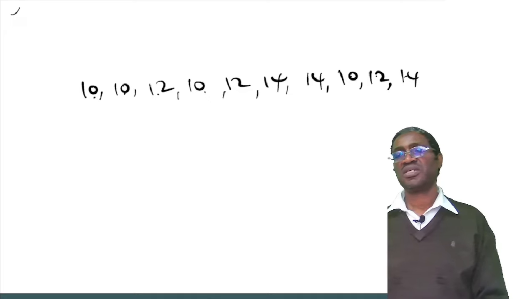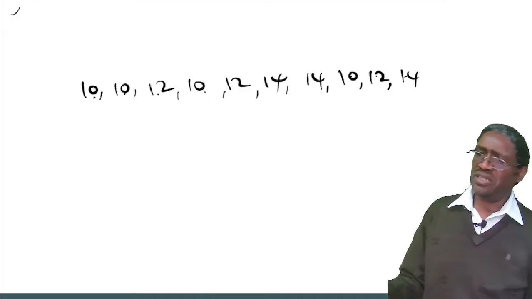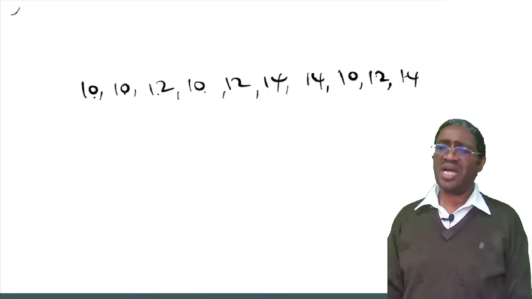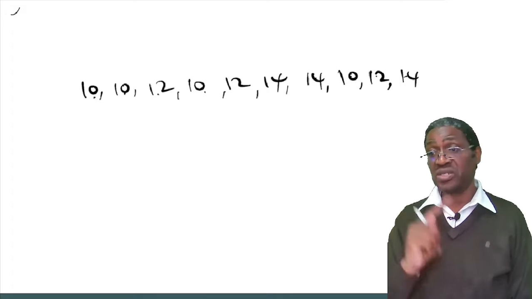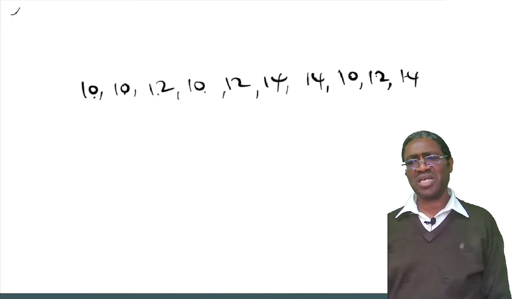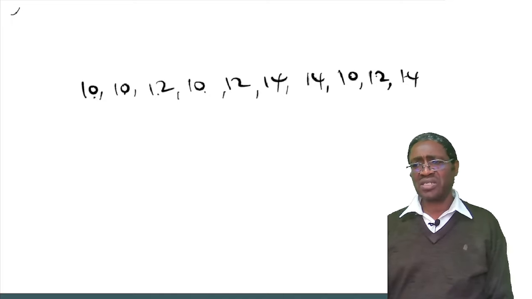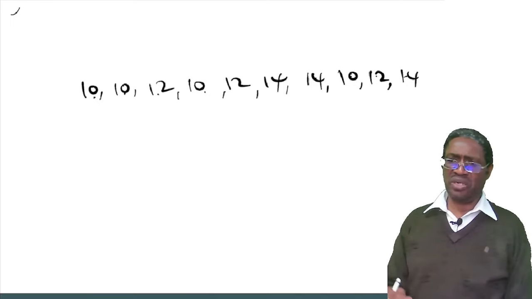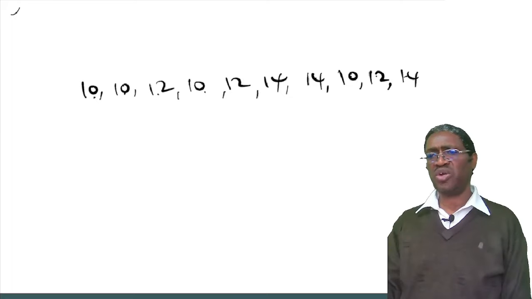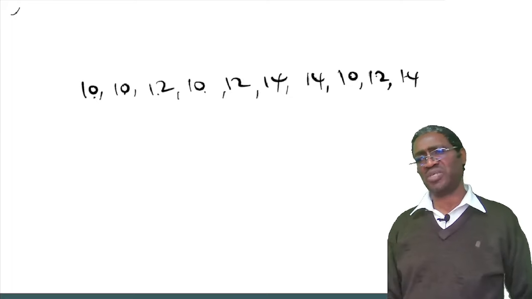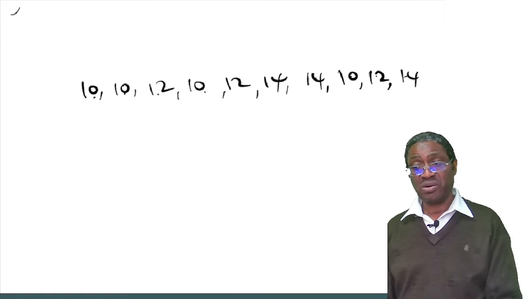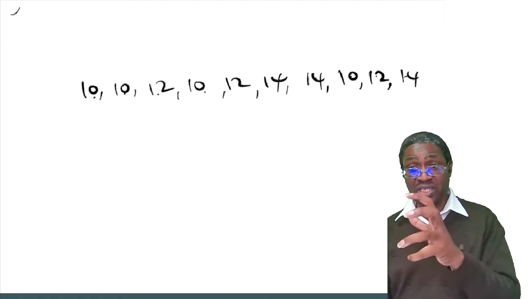Good. Now, listen, you may be required to get the mean and the standard deviation of this security. But what you can now see is that the returns keep repeating themselves. One time you get 10%, another time 10% again, another time 12%, and you get it many times. Meaning the returns have some frequency. We want to use some frequencies now.